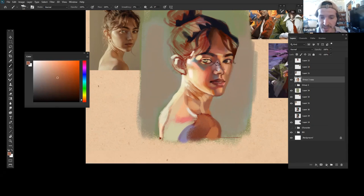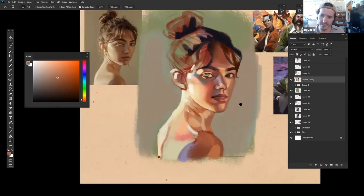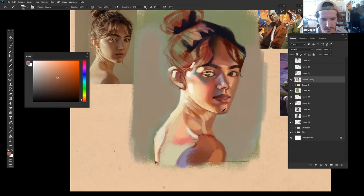A good example of that is this whole side of the face. I'm probably going to decide to, instead of working with these values, kind of repaint it in a sense, and bring back that accuracy that way, rather than fiddling on a smaller scale. It usually ends up being faster as well, just to trust your intuition. And if you feel like, well, this kind of looks wrong, but I'm still polishing it, just take that chance and start it again.